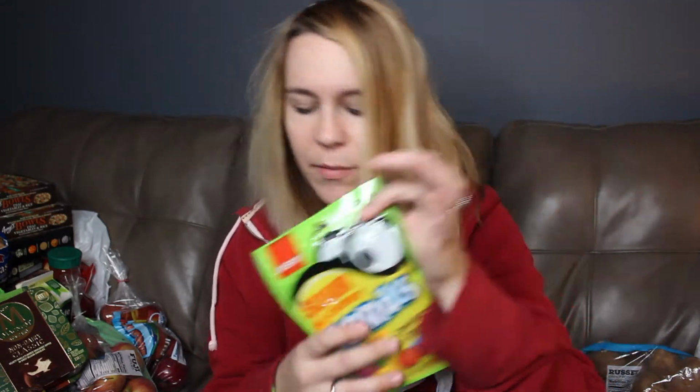So next thing, Sour Big Chewy Nerds. This doesn't have any gelatin in it at all. I'm just curious about what it tastes like. So there's that. And then I got these Mike and Ike's Mega Mix. So this is on sale. It's like $2. So it has Caribbean Punch, Blue Raspberry, Grape Soda, Paradise Punch, all these crazy fun flavors.